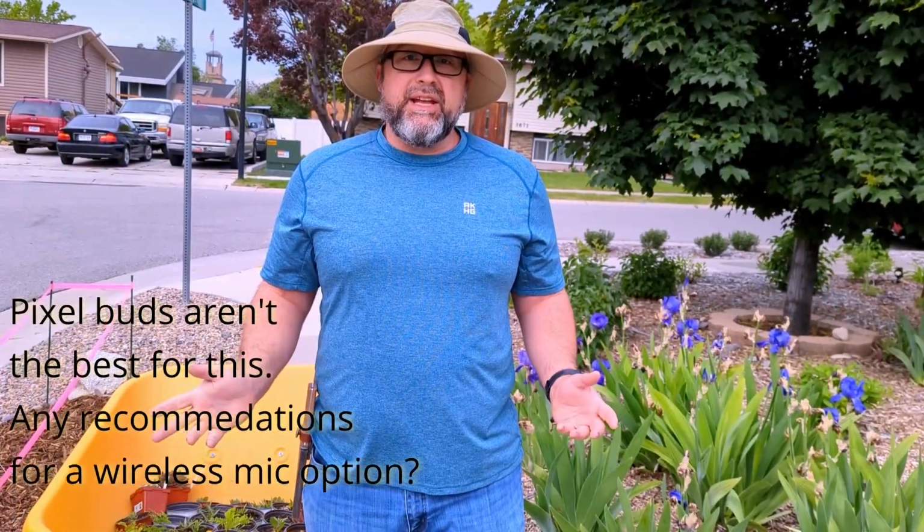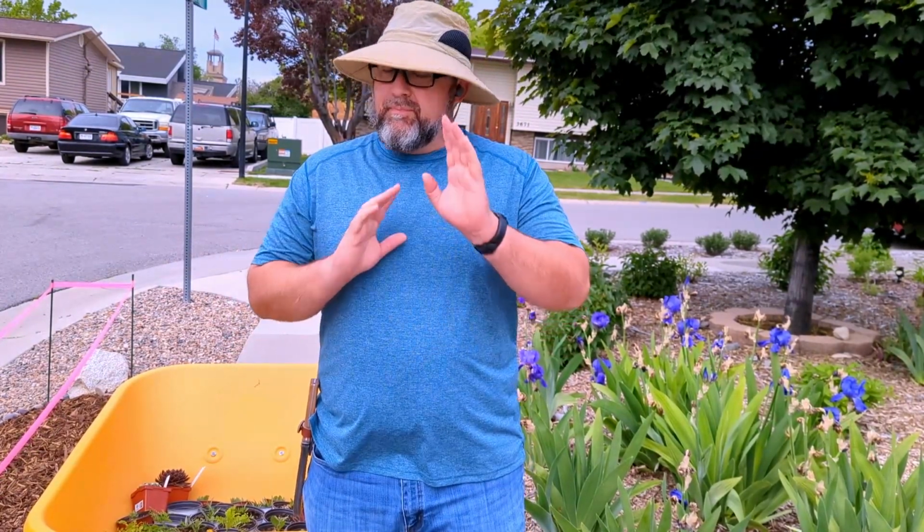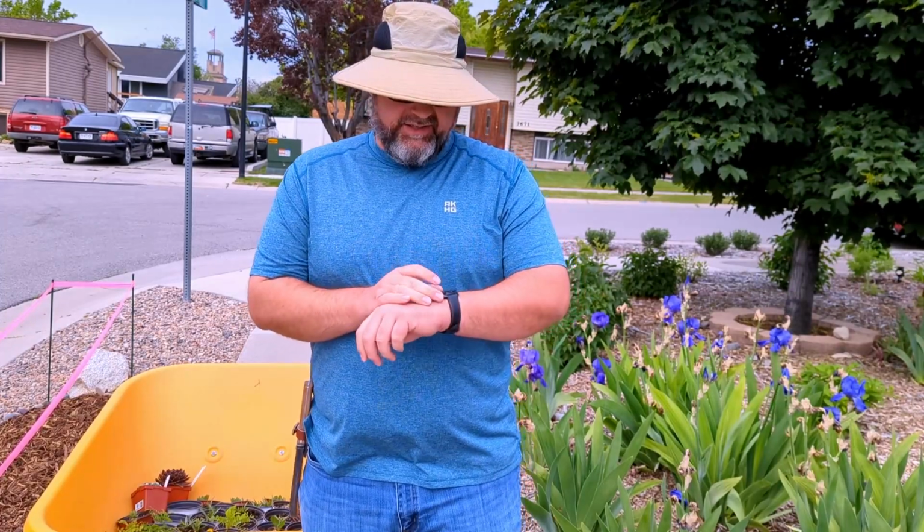Alright, so we're going to be planting my side park strip finally. Gotta do it quick because the rain's coming, so I'm going to get this done real fast.